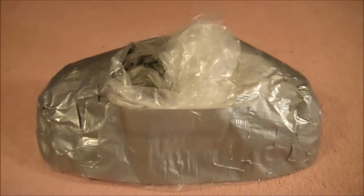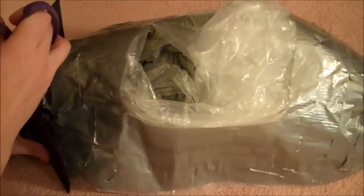So I'm using a duct tape shoulder form here, which I made by putting a plastic bag over the shoulders and duct taping over it. To make the actual armor, start with a rectangle piece of foam, fold it around the shoulder, and then make 2 vertical cuts in it. You should end up with that.